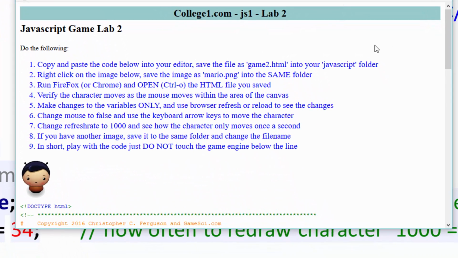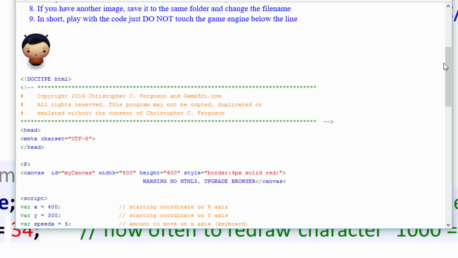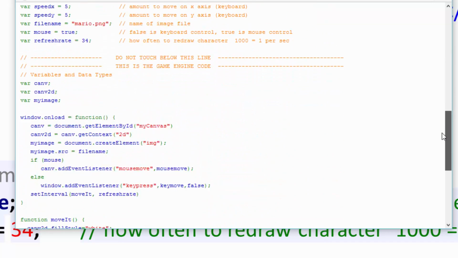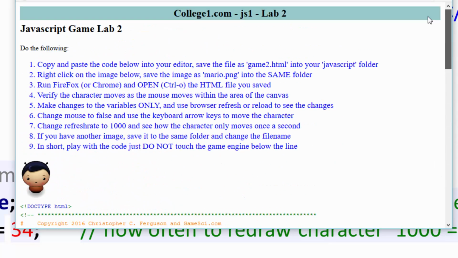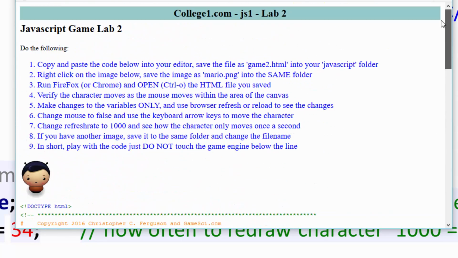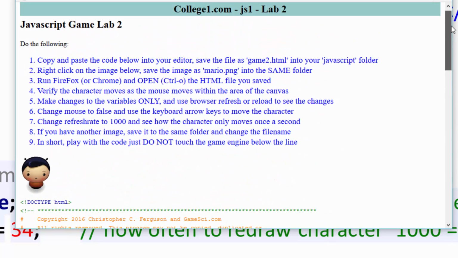Here we go. Here's the lab. Here's your instruction on what I want you to do with the code. There's an image you download to do this lab, and there's the starting code for this lab. What this video is going to be is an explanation of that starter code. So whether you read over the lab first and then watch the video, or watch the video and then read over the lab, that's up to you.